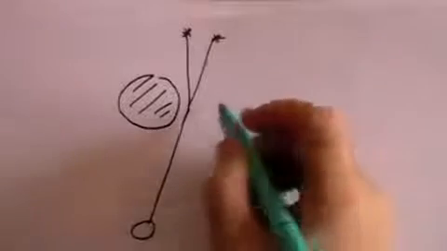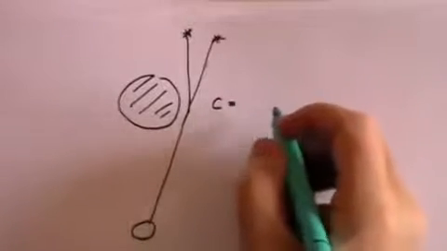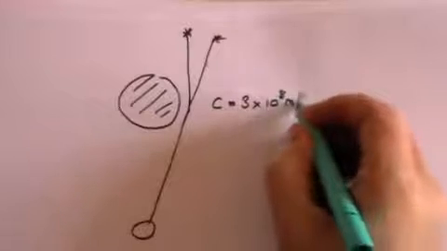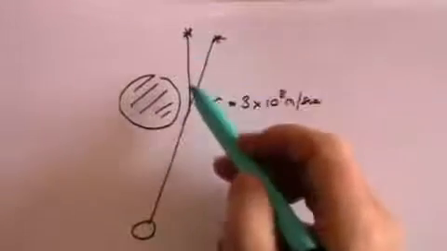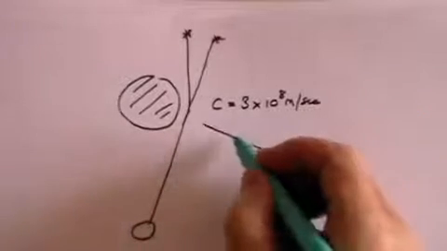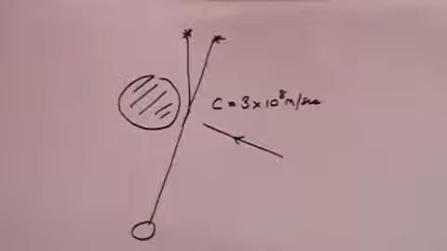The speed of light, of course, is invariant. It's a constant throughout the universe, or at least we think it is, of 3 times 10 to the 8th meters per second. So it doesn't change speed as it bends, but it does change direction. You might argue, well, what happens if the light is actually coming towards a massive gravitational object? Will that cause it to speed up? And the answer is no, but it will change its wavelength and it will change its frequency.